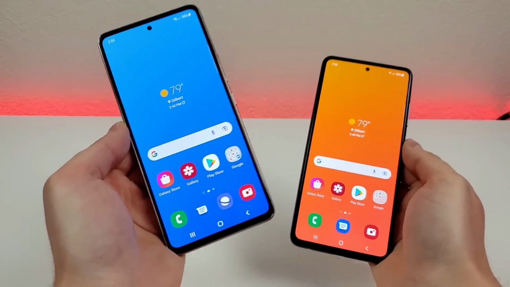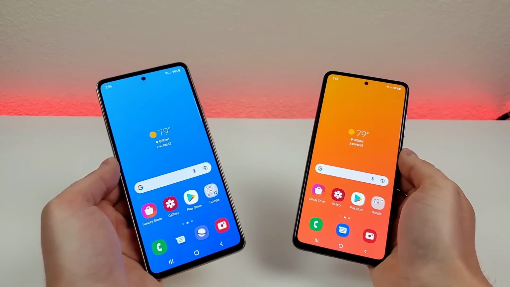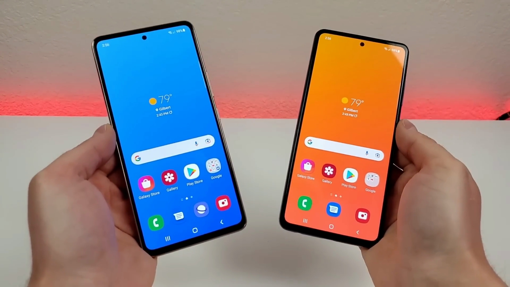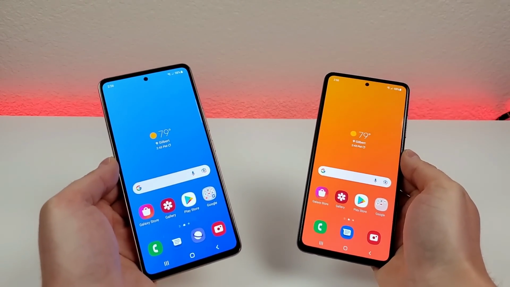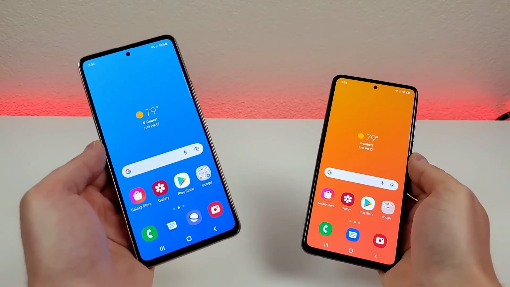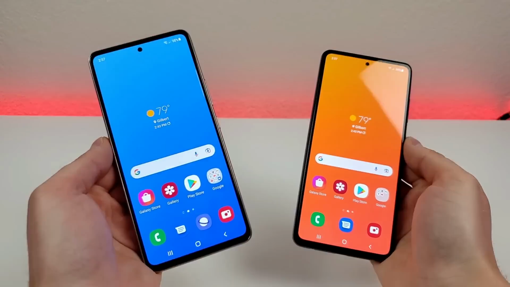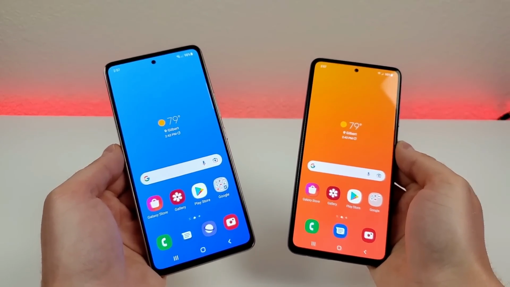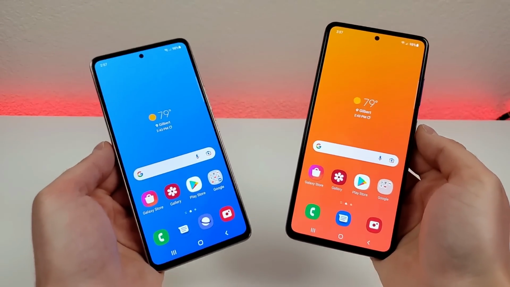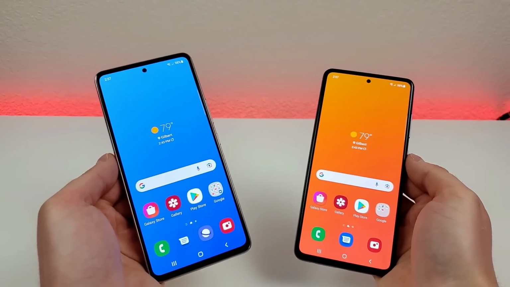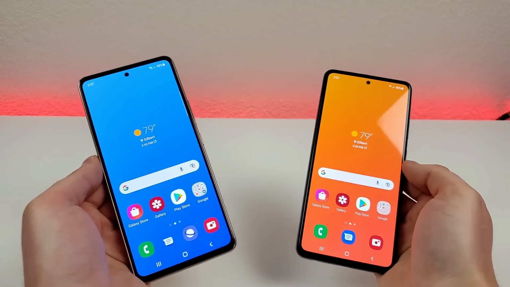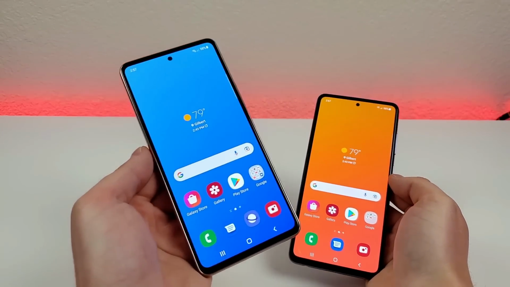Now, the next similarity between these two phones is the amount of internal storage that you will be getting. Now, these devices are offered in two different storage configurations. You can get them in either 128 gigabytes or 256 gigabytes. And both phones feature microSD card expansion. So if you do find yourself filling up the internal storage on these phones, then you can always offload photos and videos, for example, onto a microSD card. That's especially helpful because many of the higher-end Android devices nowadays don't even offer microSD card expansion. And of course, if you want to compare these phones to an iPhone, for example, iPhones have never had microSD card expansion. So it's certainly really nice that both of these phones do have that feature, and they didn't get rid of it going from the A52 5G to the A53 5G.